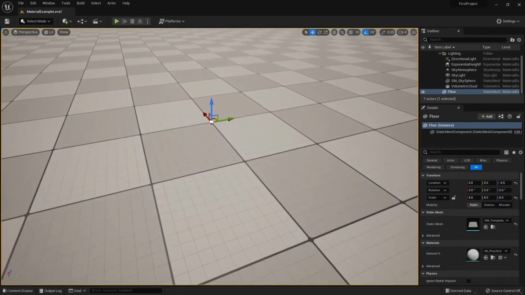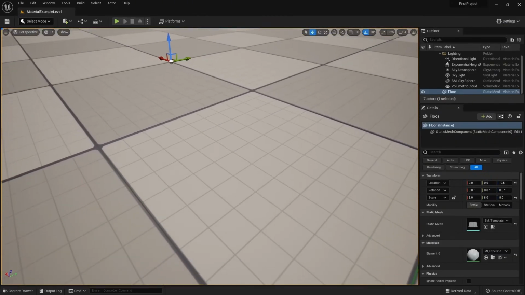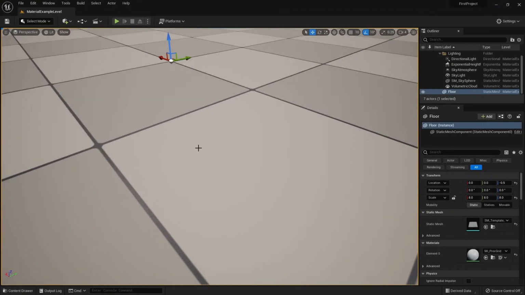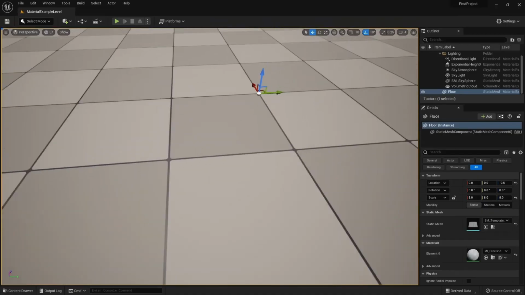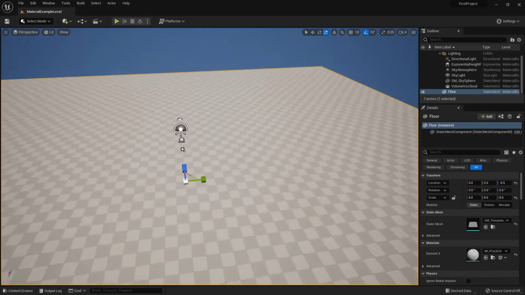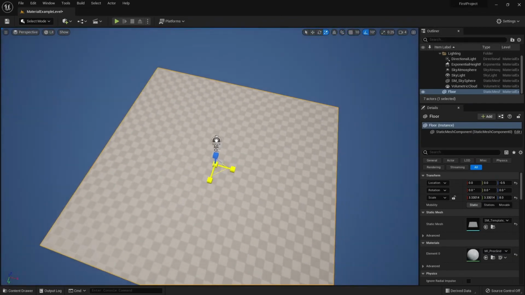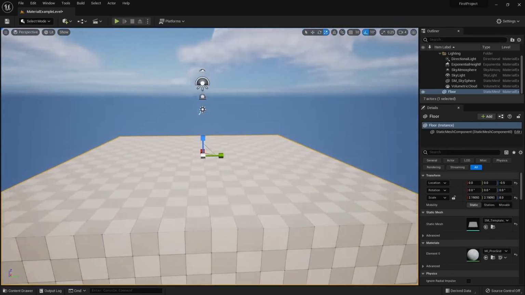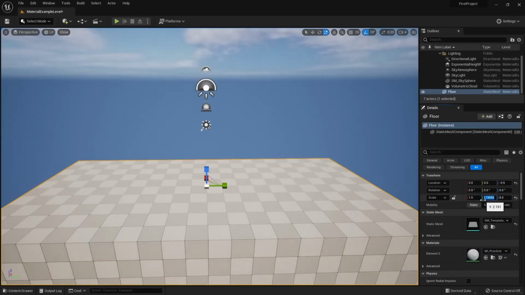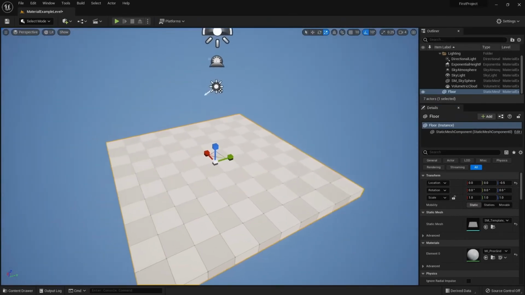Now, I do want to make some adjustments. If we zoom in on the floor, we can see that our grid is showing through and it's right on top of the floor. Now, this grid will be distracting when we're showing off materials. So I'm going to come up to Show and uncheck the grid to hide it. That way all we see is the floor material. Also, I think this floor is a little bit too big for our purposes. So I could use R and hover in between the Y and X axis to then scale it down like this. Or alternatively, within the details panel of this floor, I can set it to 1 in the x-axis, 1 in the y-axis, and 1 in the z-axis, just to give us a smaller floor.